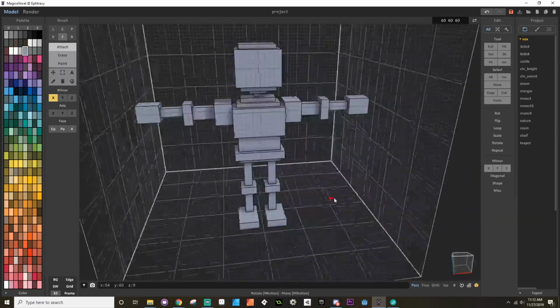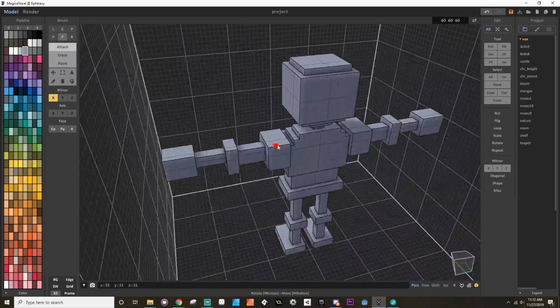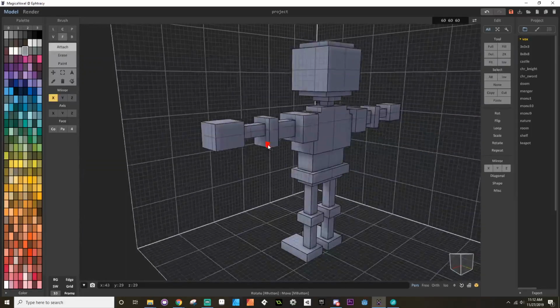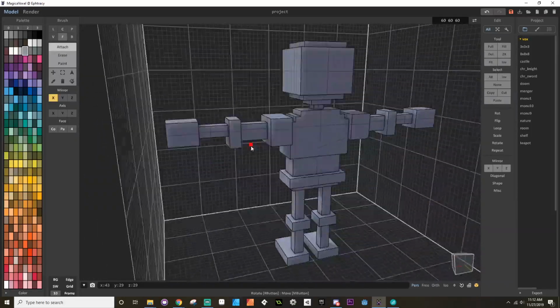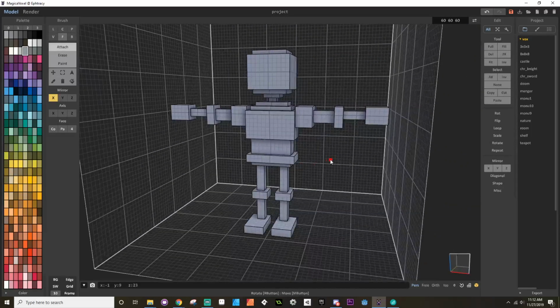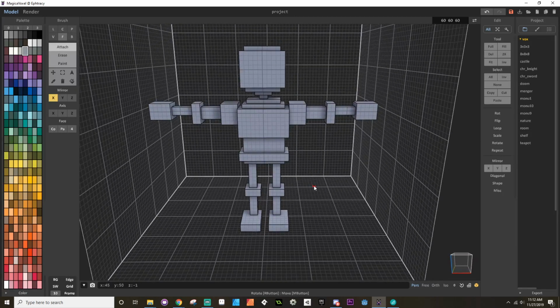One of the things about Magica Voxel, though, is when you're making your model, it creates a lot of unnecessary triangles. For example, because it's made with voxels, every single voxel has 12 triangles that it makes. So this model, even though it looks like it's low poly, if I were to plop it down in Unity, would be a pretty high poly model. So I'm going to have to do a little bit of manipulation here to make it not huge, but I'll show you what I mean when I say it's going to be a high poly model.